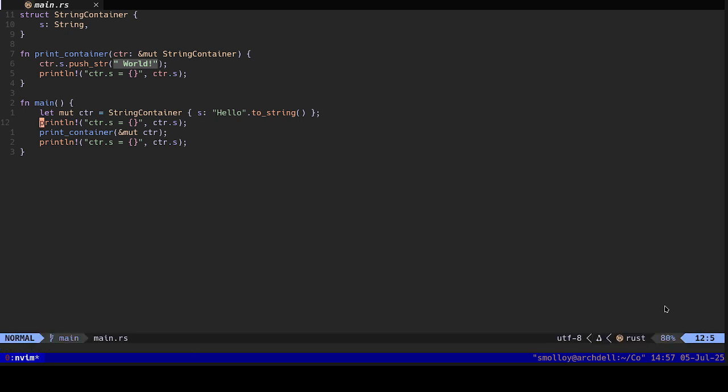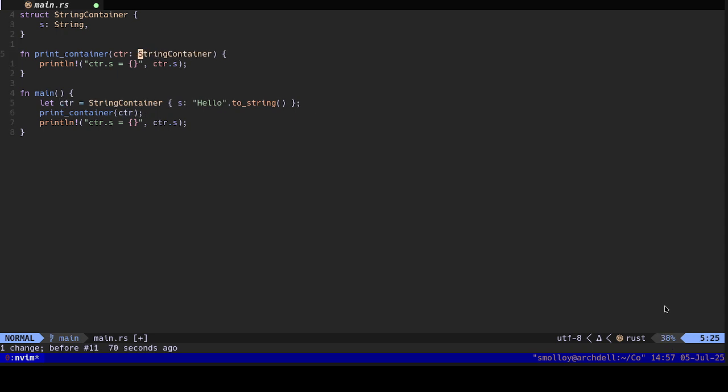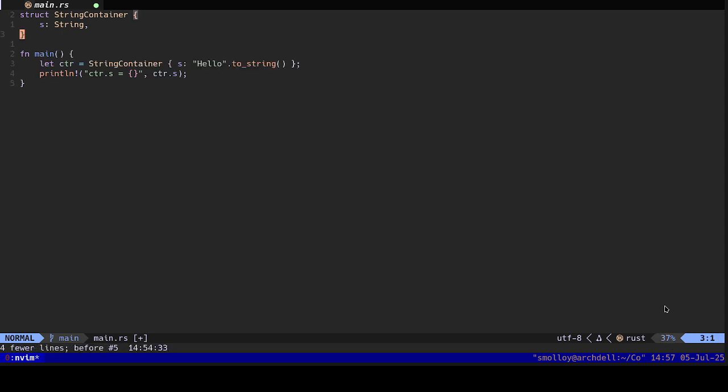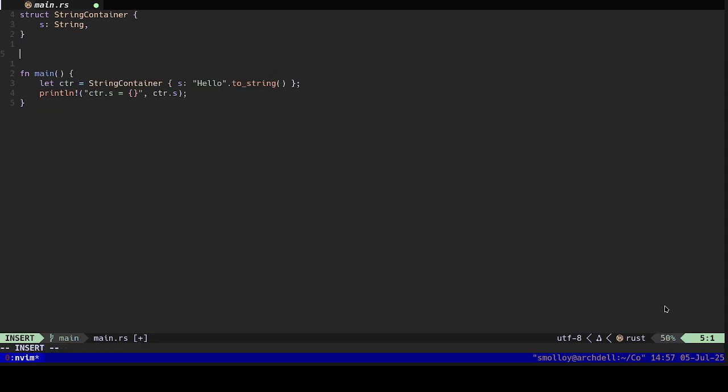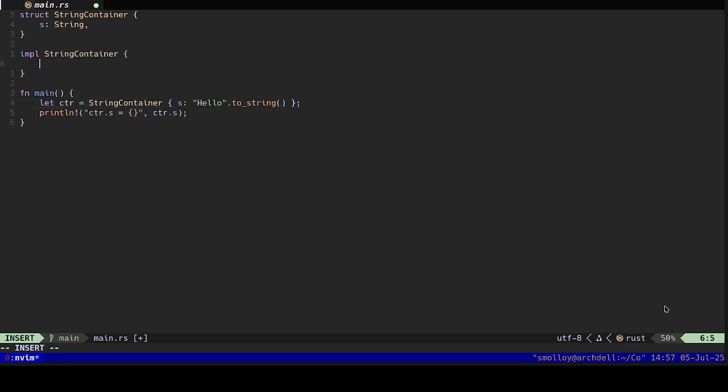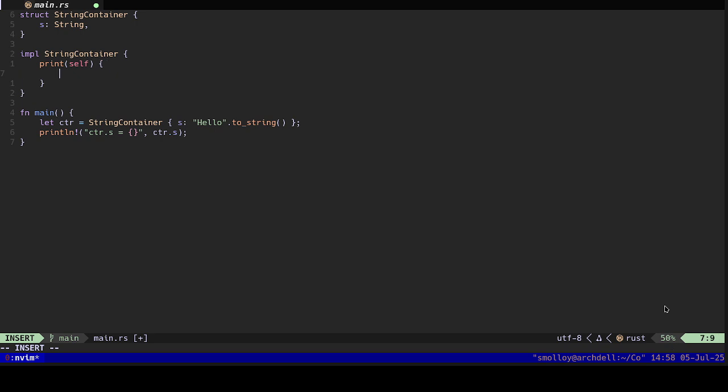And I think you can kind of see, you get a better feeling for that if I go all the way back to the beginning here, just undo, undo, undo. And instead of writing this function, instead if I implement something on the StringContainer, print(self), this will have the same problem as before.